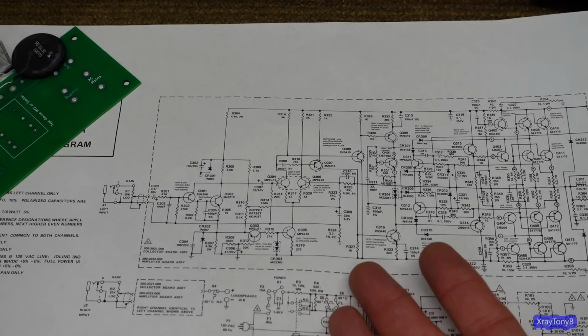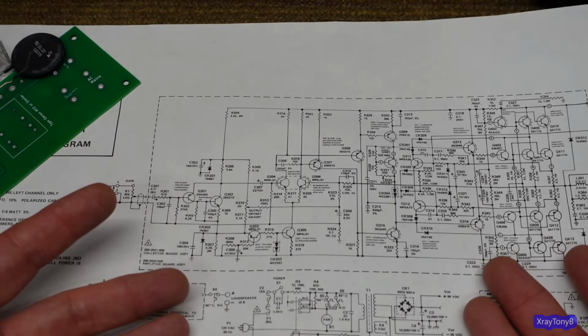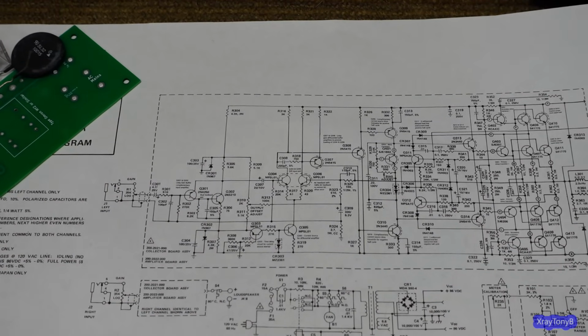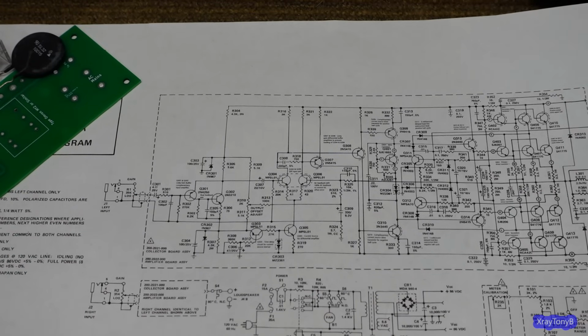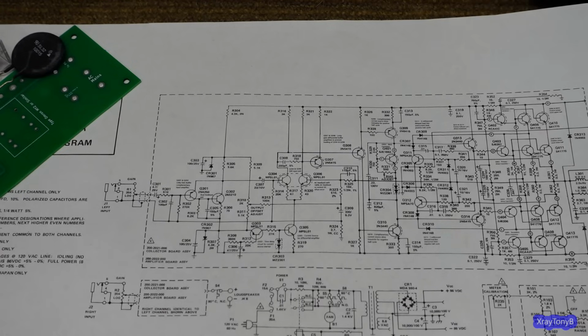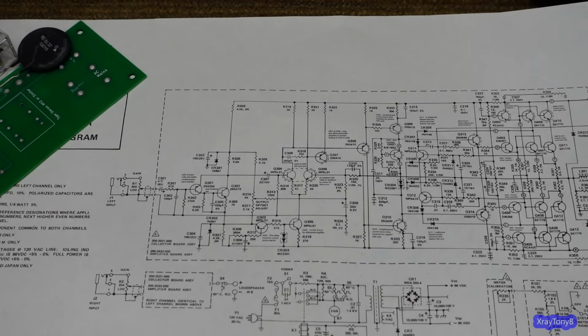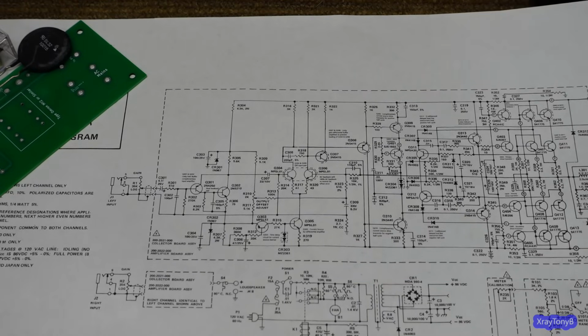We want it to perform the way it did 40 years ago, but we also want it to be reliable and be able to look good on your shelf. All those things. A lot more goes into it than just it's not original. Nothing's original anymore when it's that old. And when it is, you probably don't want to use it, because you don't want it to change. You want to keep it as an example for historical purposes. That's something totally different. So I hope that speaks to that a little bit.